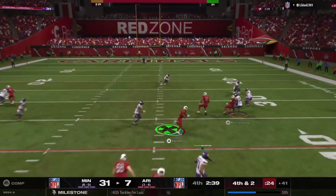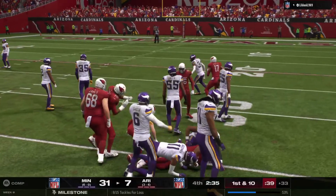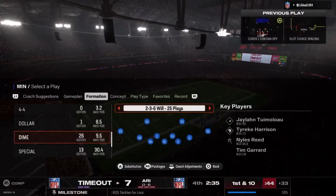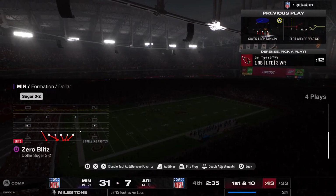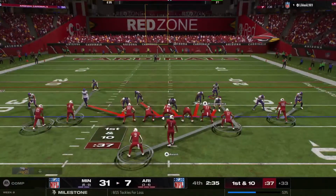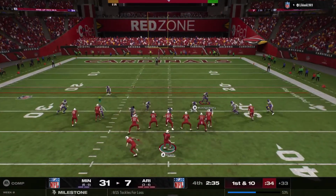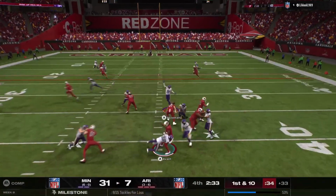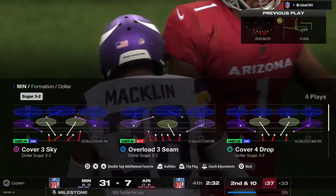Desperation time here on 4th. They connect for the 1st. And he'll get this down at the 33-yard line. The Vikings call a timeout. It'll be their 1st. May still have 2 to work with in this final quarter. Ball at the 33 for 1st down. Back to throw. Oh, he got hit as he was throwing, and unsurprisingly, it falls incomplete.